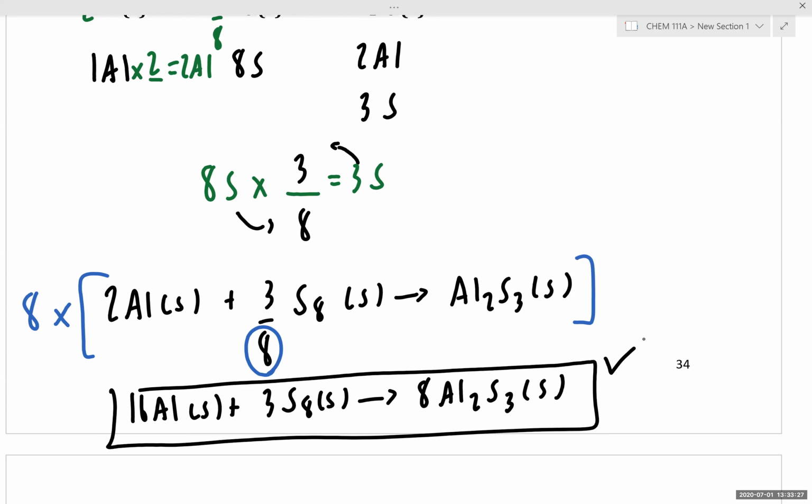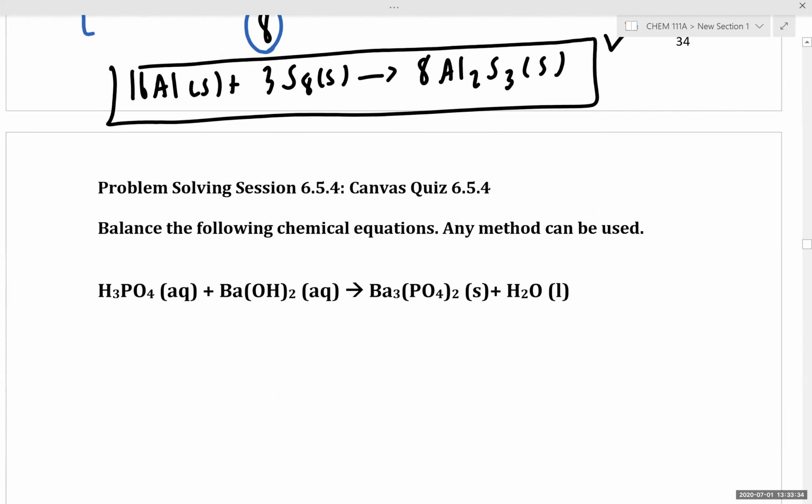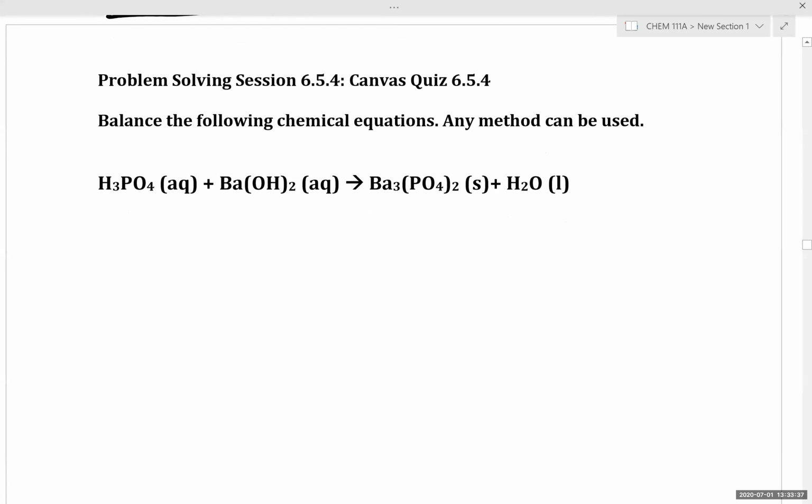Let's continue practicing balancing chemical equations. I really want to make sure everyone's comfortable with this material. So let's balance another type of chemical reaction. This is a typical acid-base reaction. So I'd like you to take a moment and try to balance the following chemical equation using any method you prefer. And I would highly recommend for acid-base and exchange reactions to think about balancing in terms of ions rather than individual atoms. So we'll discuss this example in about 3 minutes.